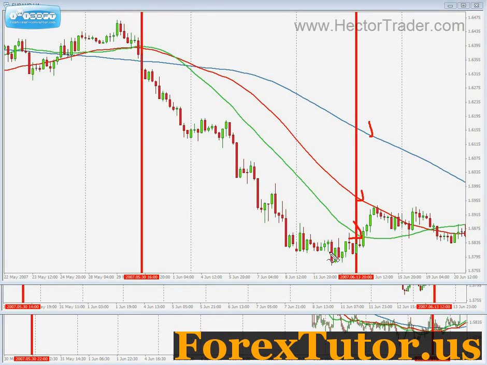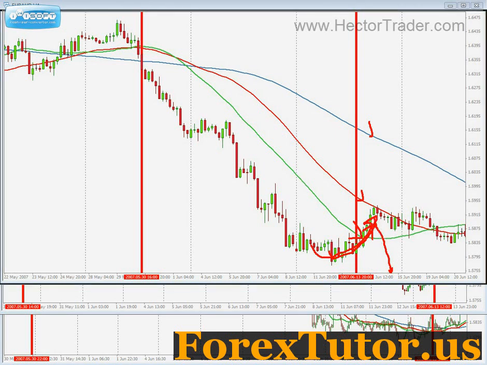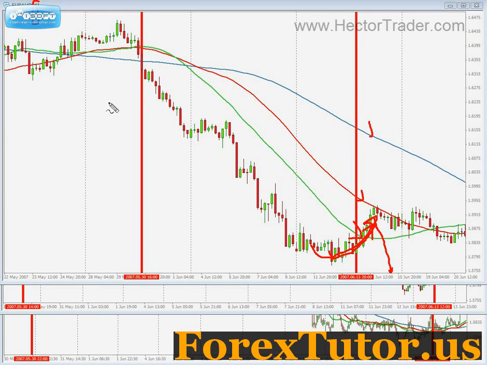So upon this pullback, we might be tempted to begin searching for short opportunities for a whole new swing to the downside. However, this is a mistake, and the reason is because we were not looking into this trend on the right time frame. This was not a 4 hours time frame. This was a 1 hour time frame. So if we search for short opportunities once price pulls back to the dynamic area on the 4 hours time frame, like I say, we might be looking to enter the market at the wrong time.